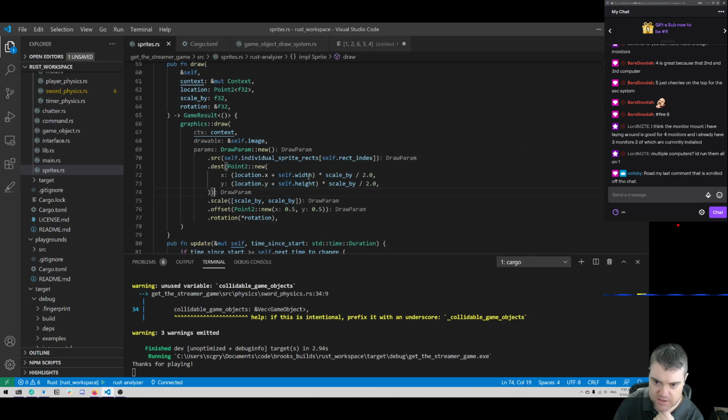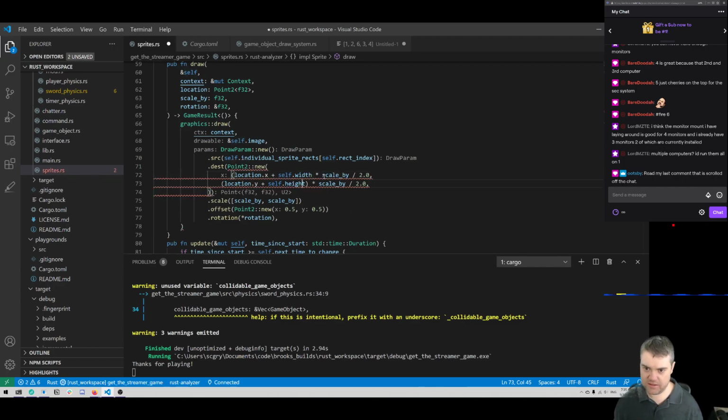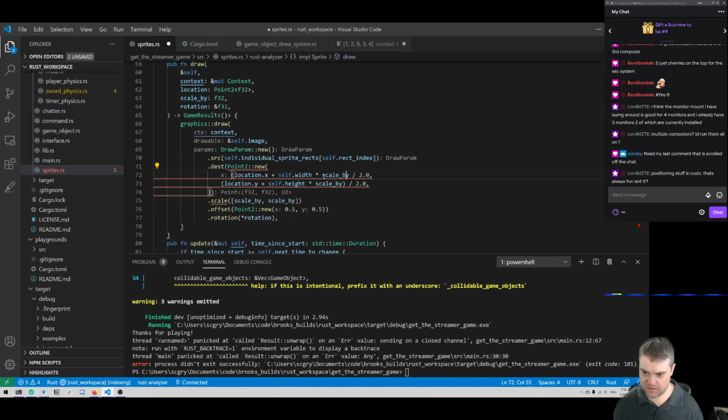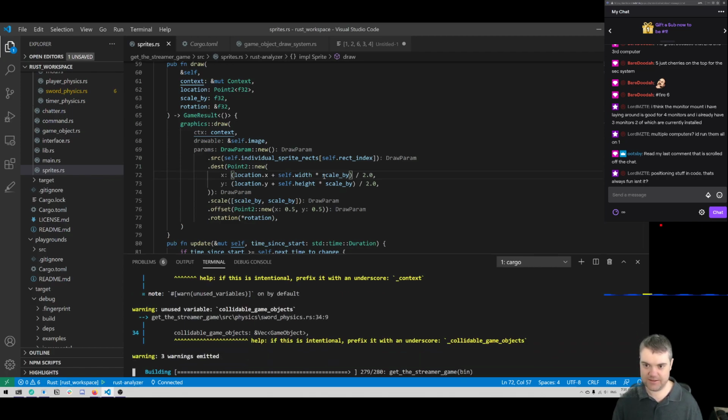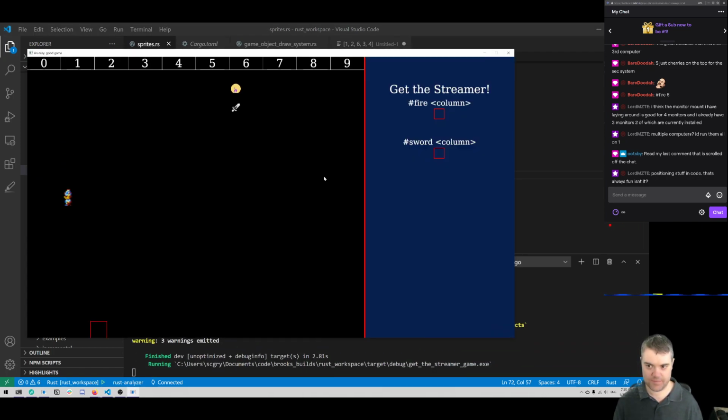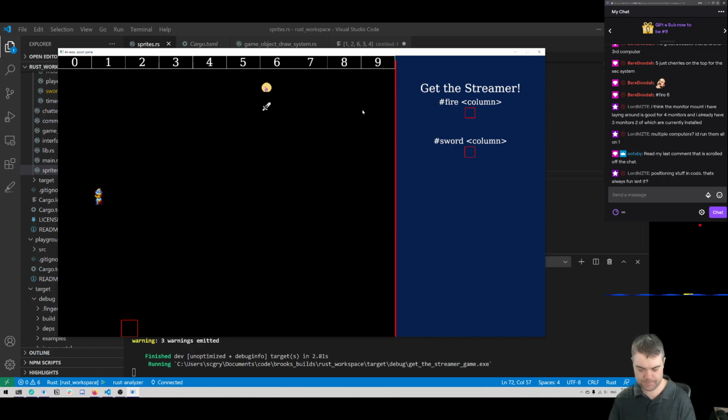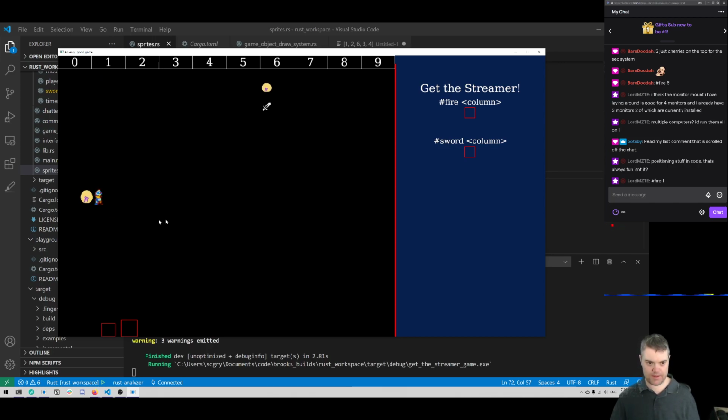Let's see. Oh, I think I want to multiply. I may not need... Oh. Here. Parentheses around here. Positioning stuff in code, that's always fun. Yeah, it is. Okay, so the scale by stuff isn't right. It's like halfway up the screen now.